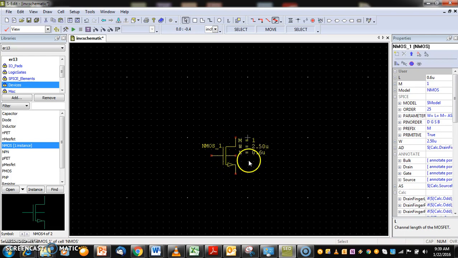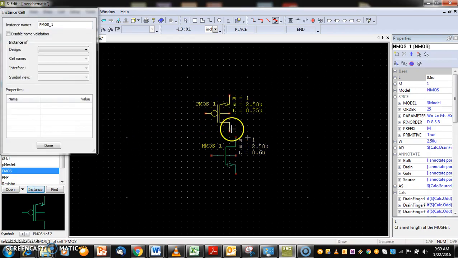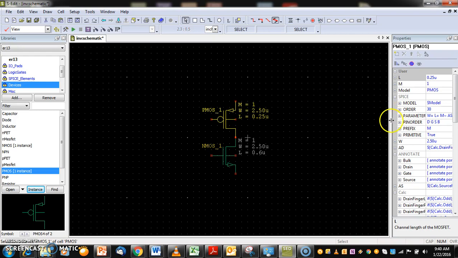Now this NMOS is done. Now we have to pick PMOS, then Instance, then we connect like this. After this we go to the wiring. Wiring is over here. I call this a damru, because it is easier for students to recognize.